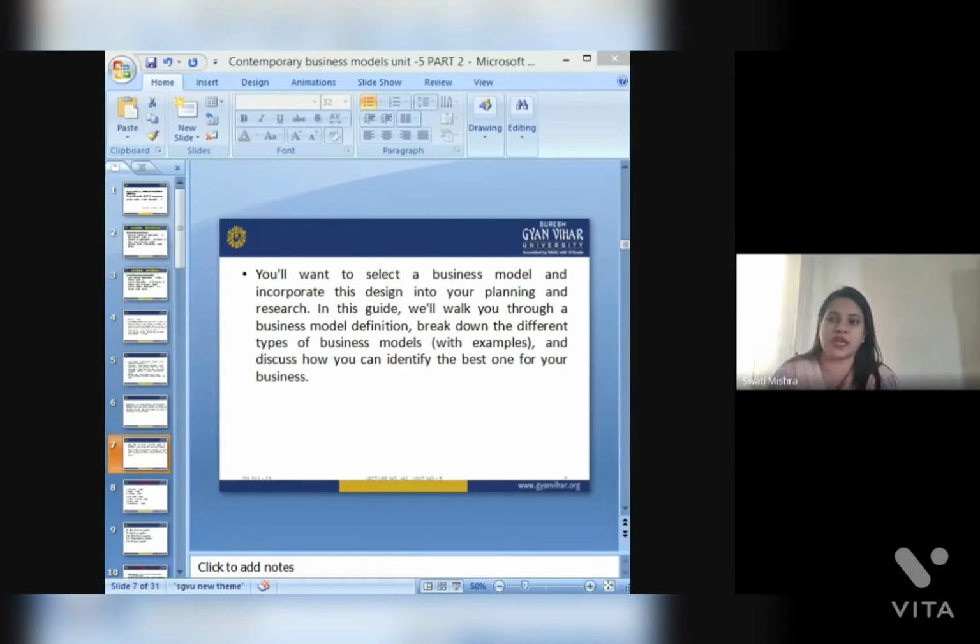So when its products and its customer base in a specific market are concerned, at its core, a business model actually explains four main things. Always remember it. And what are these four main things? These are what the product or service a company will sell, how it intends to market that product or service, what kind of expenses it will face, and how it expects to turn a profit.